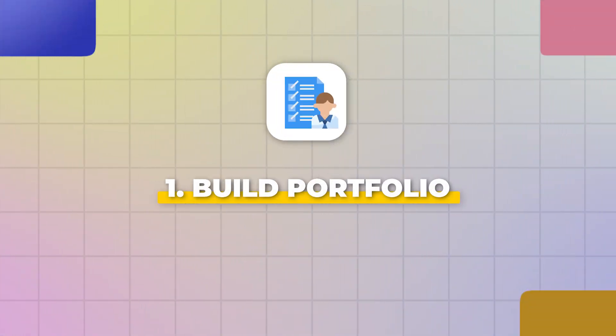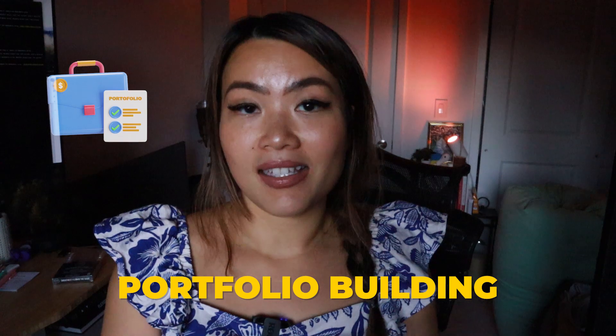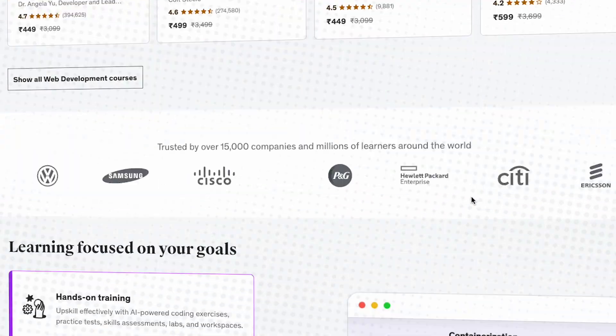Step number one is to build a portfolio. As soon as you've finished all this learning, you're probably really tired of building another thing. But I want to point out that building your portfolio isn't just any projects you built to learn how to program. You need to pick projects that are very strategic. I don't want you to pick from any projects that are already in Udemy courses or any FreeCodeCamp websites. I want you to pick a project that is actually going to make you stand out.